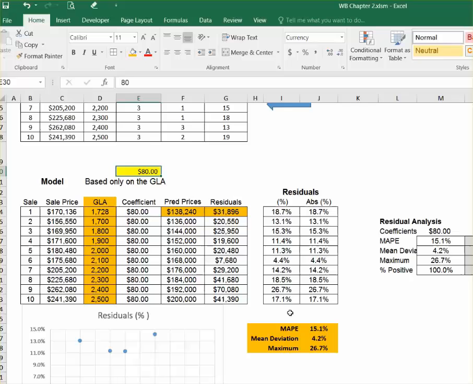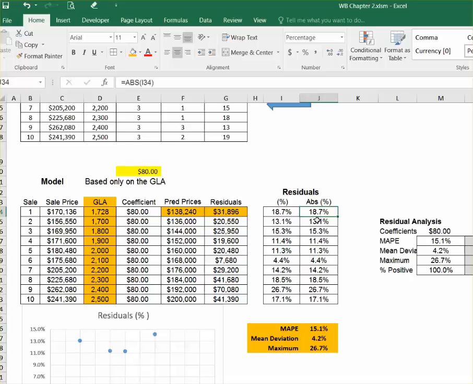But let's get away from this subjective looking at things, and let's look at these a little bit more objectively. So first of all, let's introduce a term here, MAPE, and that stands for the mean average percentage error. We called them residuals. I said let's get away from error, but this is actually a statistical term, MAPE, so we're just going to use it.